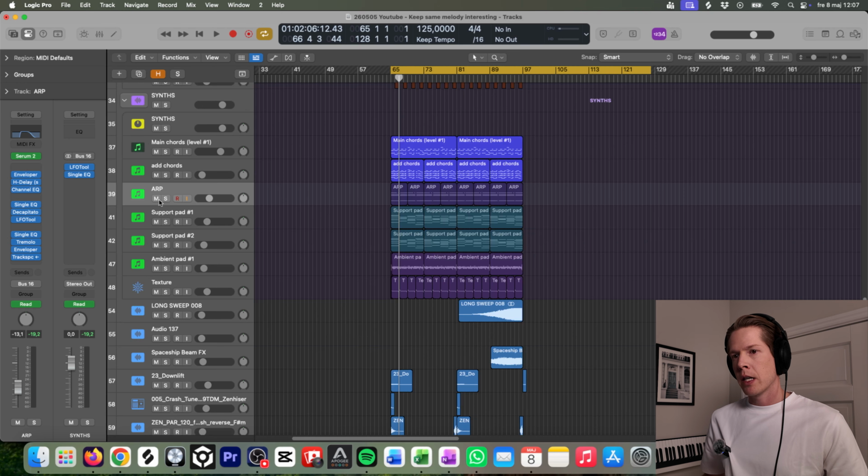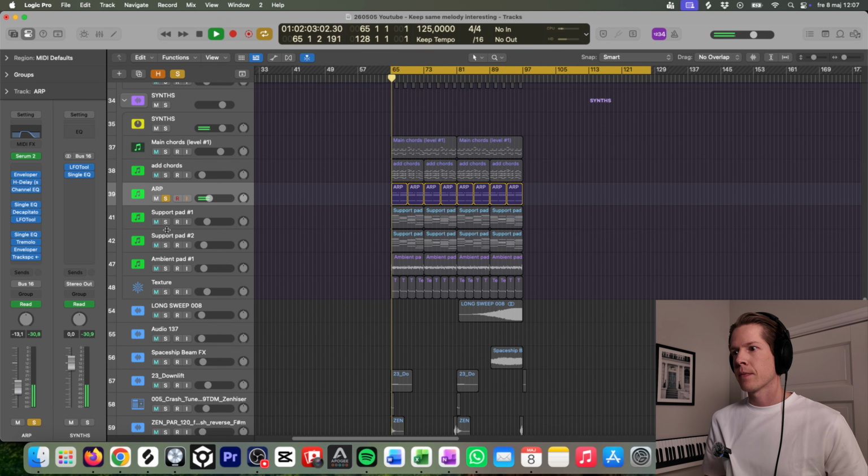The second thing I usually do to make it a bit more interesting is to add an additional instrument. I stop looking at the actual melody and start to look at all the things happening around the melody. And one cool thing you can do to give the track more variation and also make it a bit more full is to add some kind of ARP melody. And here I added this ARP, which sounds like this.